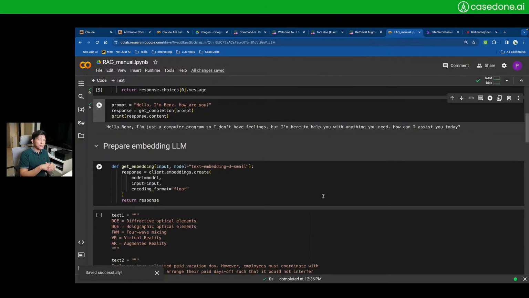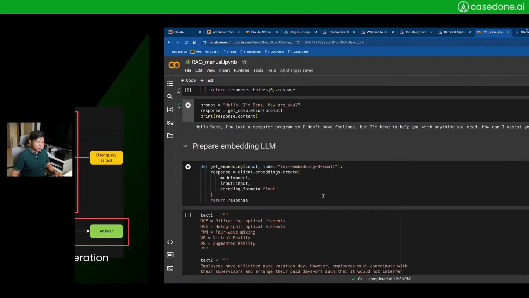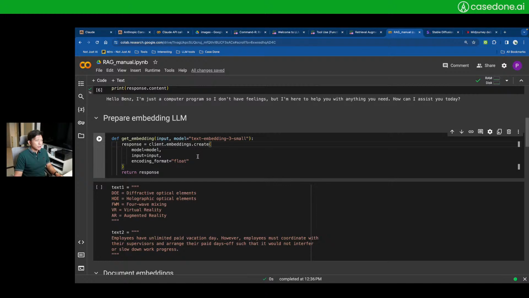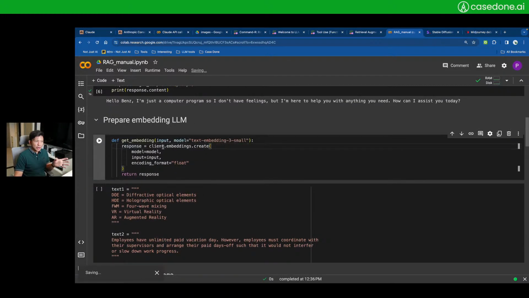In the next step, I'm going to show you how to create embeddings from a given text chunk. I can create embeddings by using the client. So I'm going to send text to the OpenAI API and get text embeddings back.